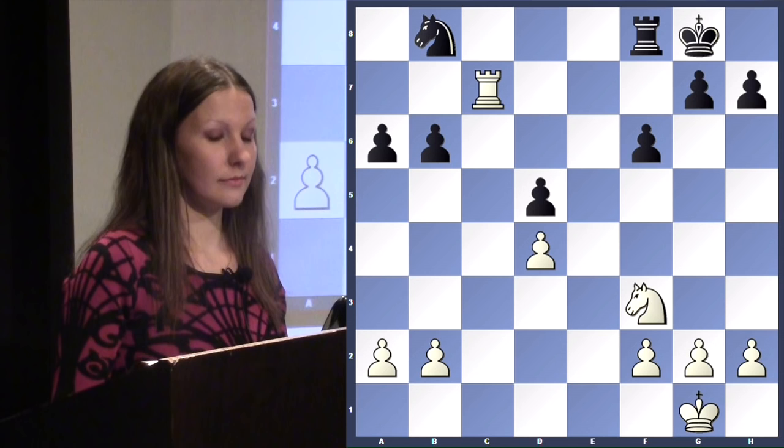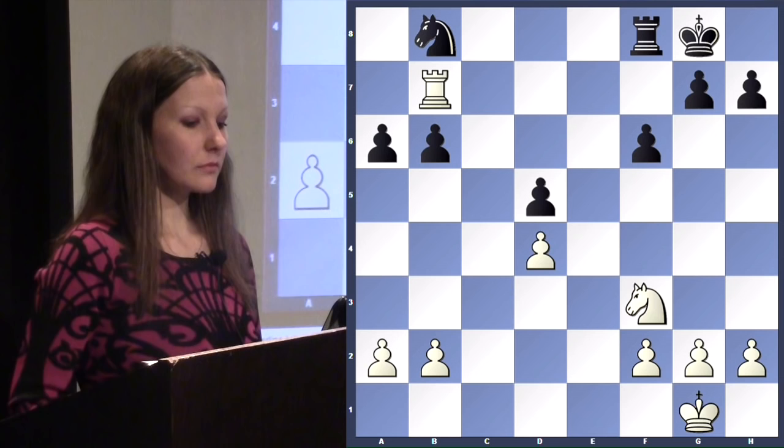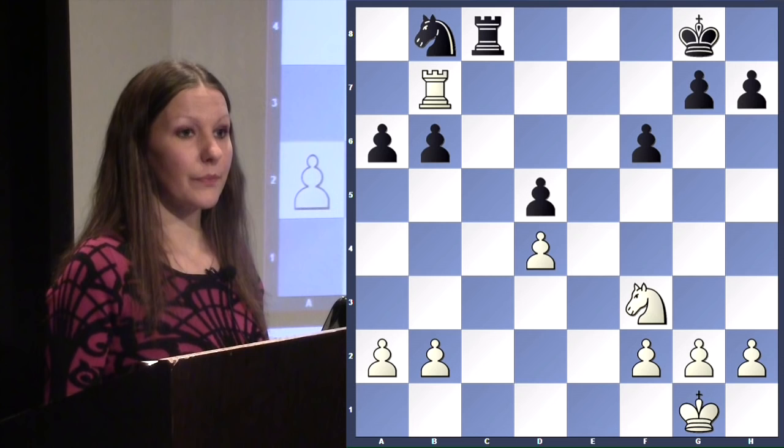With the idea in the future to play rook f7, yes. Okay, if for example rook b7, what will black play here? Right, same idea as for white, to put the rook on the c file and to attack the first rank, because the king is weak.